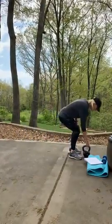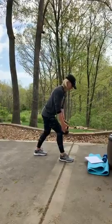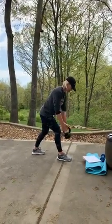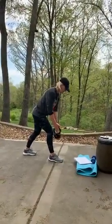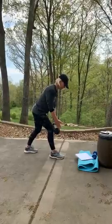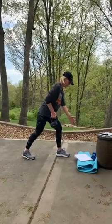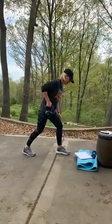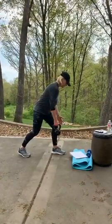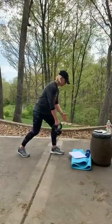Pause. Pick up your weight. Kettlebell, whatever you got. Row. Pause. Put it in the other hand. Ribs back, nice and long, head to heel. Row. Remember, move from the back. Don't let those hips shift. Stay strong.